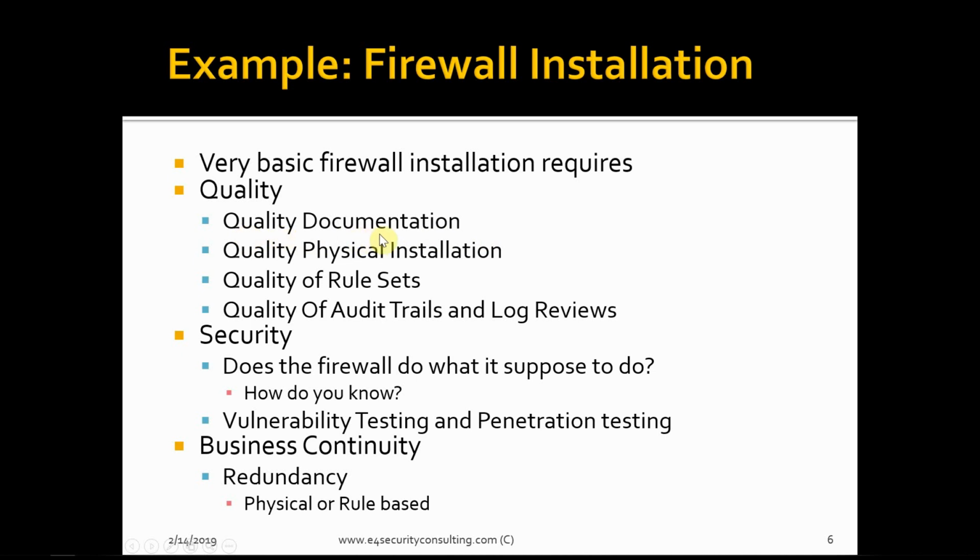So qualification for documentation goes through ISO 9000 QMS review, as well as the quality of the physical installation, which would also go through that review, and the quality of rule sets will also go through ISO 9000, and the quality of audit trails and log reviews would also go through quality review. So whatever the ISO 9000 standard that your management has implemented, for example, your documentation says that any configuration has to be done in the presence of two people. Dual presence is required.